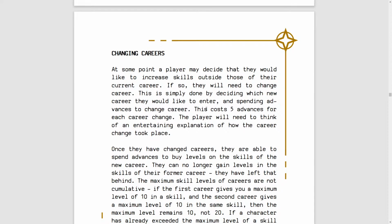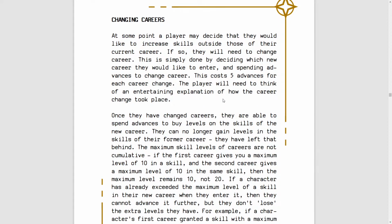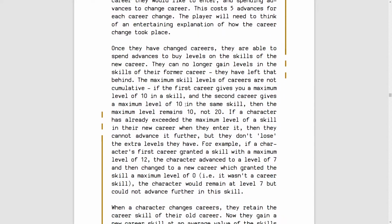So the changing of careers. To get access to something outside of those 5 advanceable skills in your career, you need to change careers. They don't tell you how you would do this, story-wise, narratively, which is kind of funny. So it's up to the player to decide, well, between sessions when everyone was shopping for new gear, I actually went out and became a night watchman or whatever. You have to come up with how this actually happens story-wise. And it would happen between sessions, obviously.